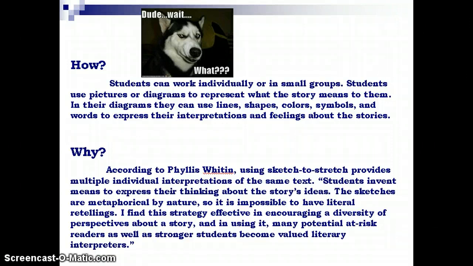This makes me think of the differences between kindergarten, first, second graders, and third, fourth, and beyond. Kindergarten, first, and second really focus on the literal idea of a story, retelling the sequence, telling the characters and the setting, and all the details. However, in third grade, as we stated before, we are going to read in between the lines and think about the metaphorical idea behind the story, or what the story is trying to teach us.